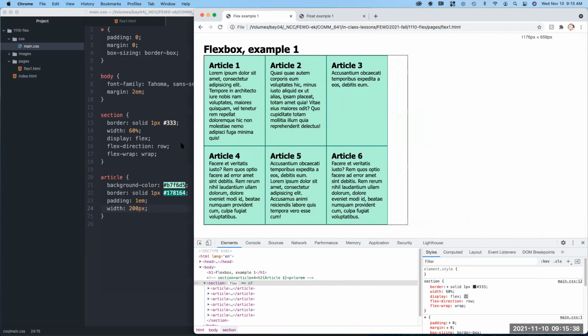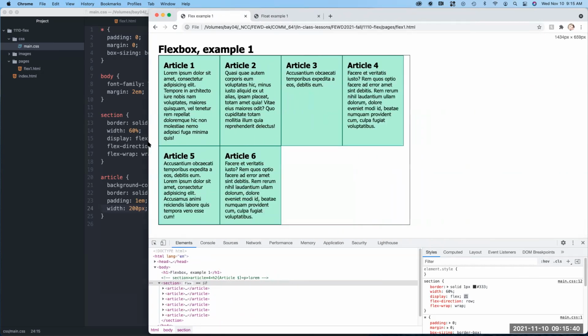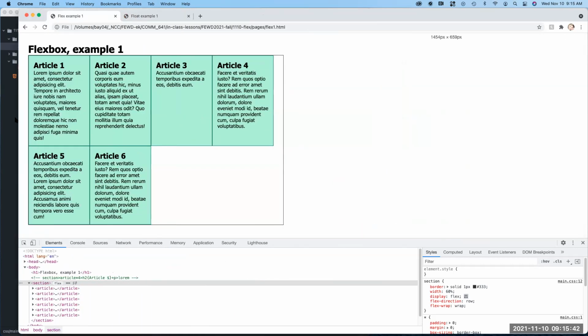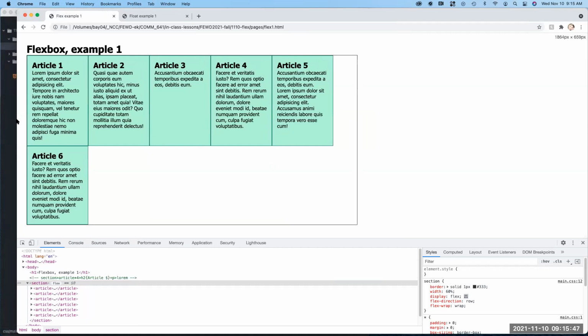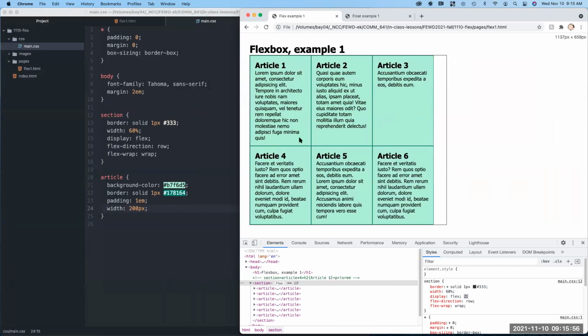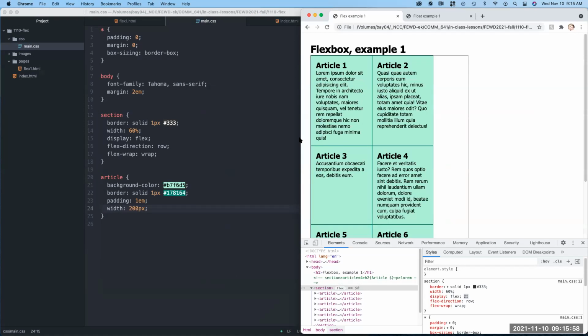When it gets to be 800 pixels, I'll get 4 columns, etc. Until it's wide enough to support all of them. I probably don't have enough space, because I made this 60%, but if it gets wide enough and they can all sit together, then I'll have 6 columns. So it's going to just reflow and fit in there however it possibly can.